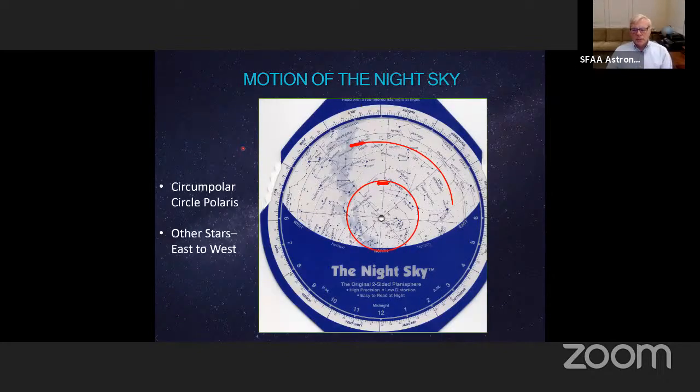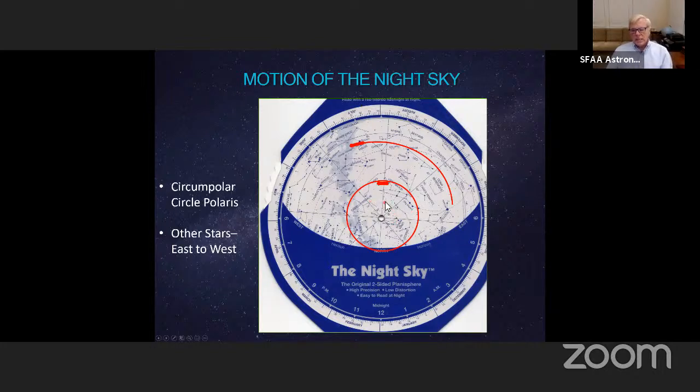Now here's our trusty planisphere where I've illustrated this. There's this circle around. So the grommet is the North Star. And this circle around the North Star is where things appear to move in a circle. You won't see the whole circle, even if you stay out all night, because at some point the sun will come up. So you won't see the whole thing, but you'll see a good part of it. Here are these constellations inside this circle, these are going to be circling. They're almost always visible because we look up towards our polar axis.